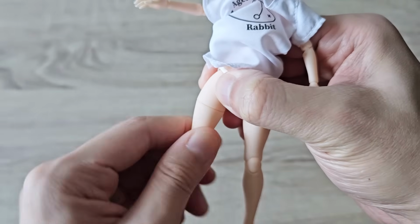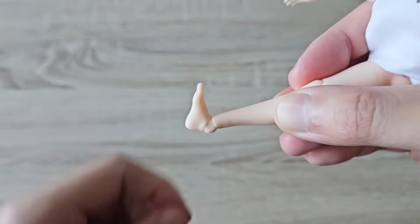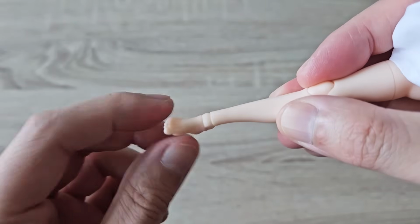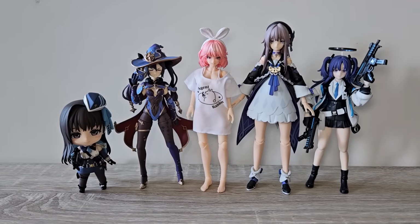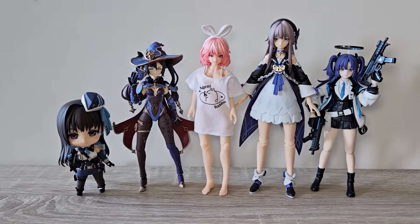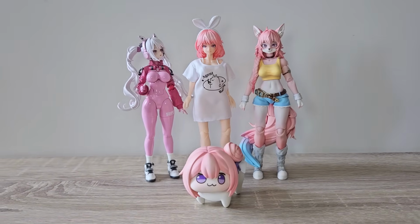Thigh rotation, double jointed knees, and standard feeties. At the right angle she can pivot as well. If you're wondering, she is about 15 centimeters or 6 inches tall. With her bunny ears, just add a centimeter or half an inch.